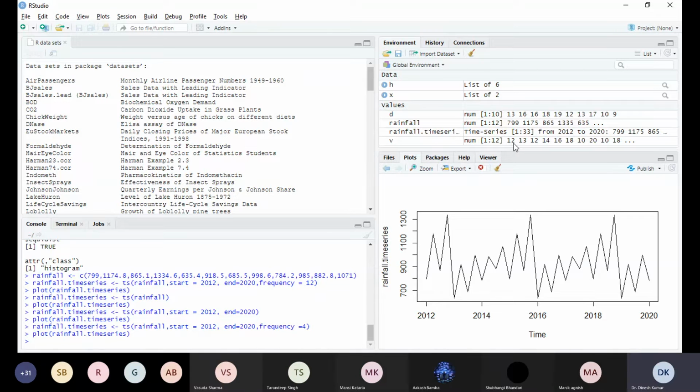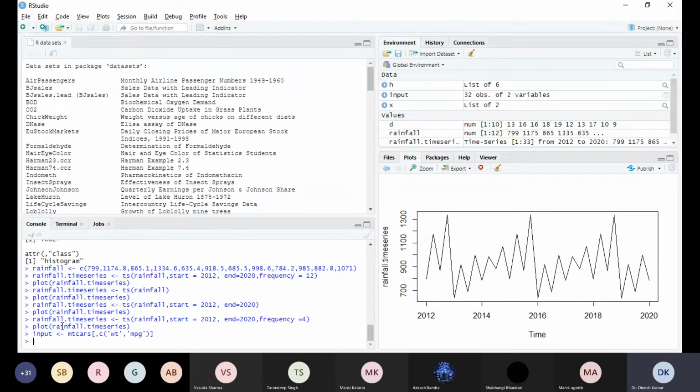Now we will use one data set, which is mtcars, and we will generate a scatter plot by taking two variables, because here we require two variables. I will use the mtcars data set because we have all worked on that data set. We will take that data set, pick two variables from it, and generate a scatter plot of the two variables. I have already written those statements to save time. I have taken two variables, wt and mpg, from there.